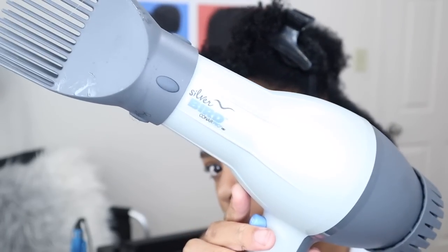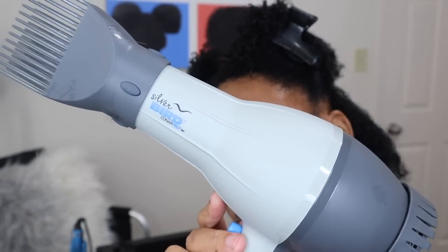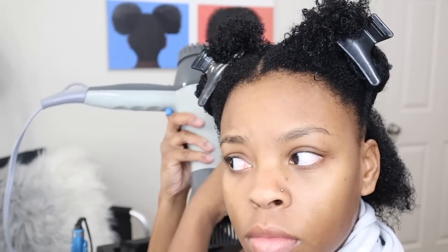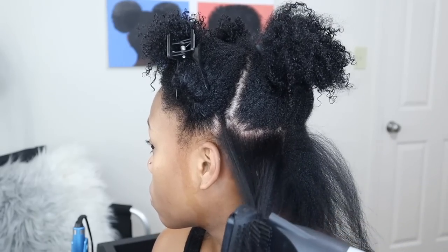I'm using my Silverbird blow dryer. I did get a new one, so I have the original attachment, which I love because it works so good. I got it from Sally's, y'all. Black Friday was lit. It was like $23 online. But anyway, I started to blow dry my hair, and I just noticed it was dry.